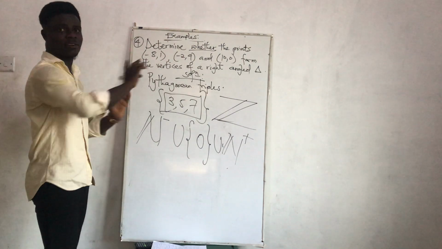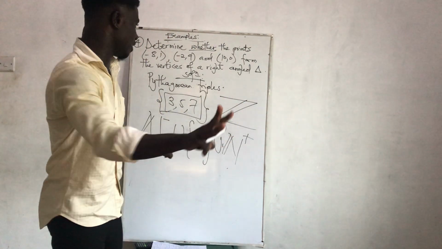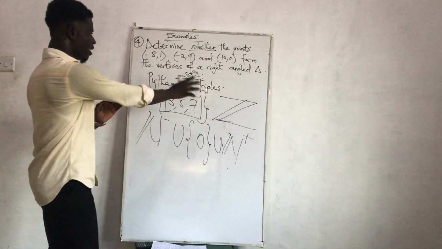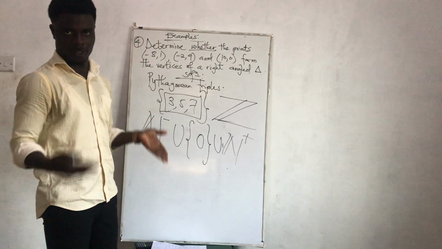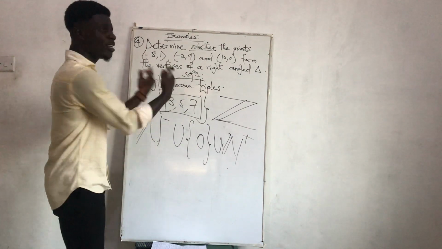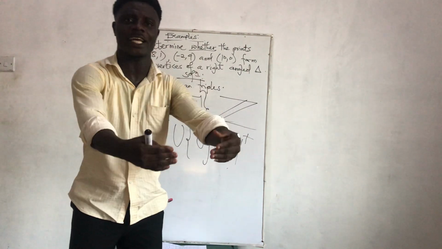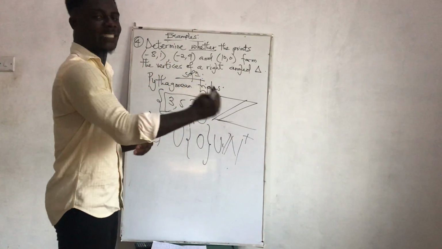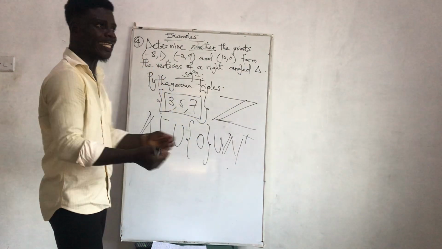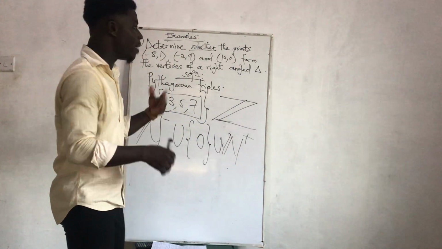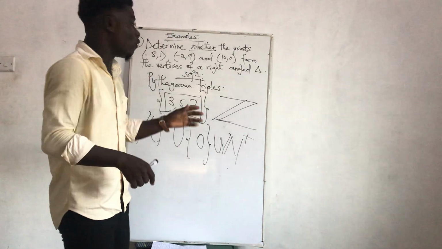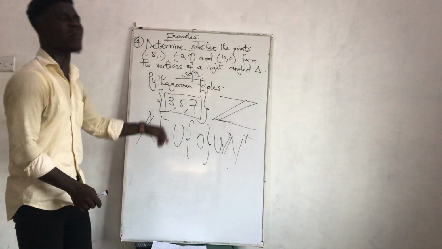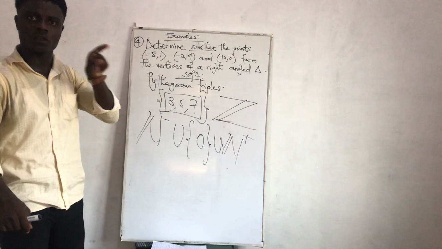So now here, Pythagorean triples. There are only 3 integers. Triples means 3. Then Pythagorean. Right? Pythagorean triples is a set of 3 integers that obeys the Pythagoras theorem. And you know what the Pythagoras theorem states? It states that the square on the hypotenuse must be equal to the sum of the squares of the lengths on the other 2 sides.